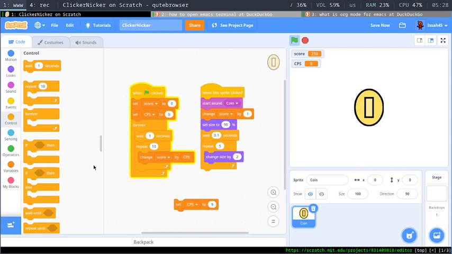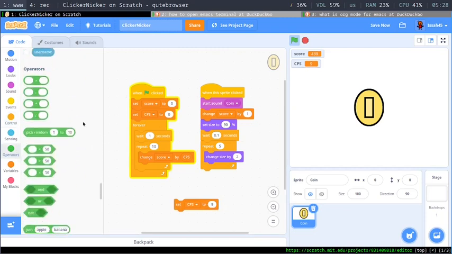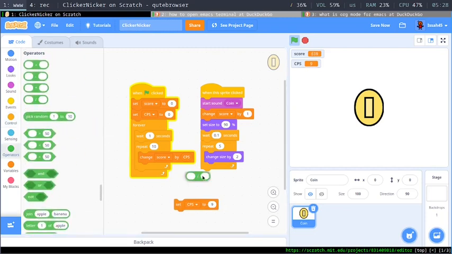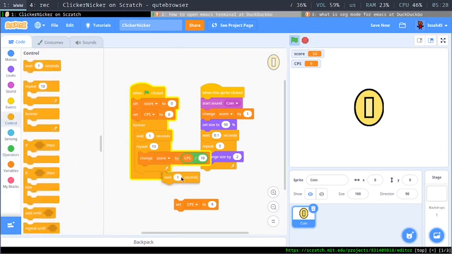Also, instead of that, I'm going to say repeat 10, change score by CPS divided by 10, wait 0 seconds.